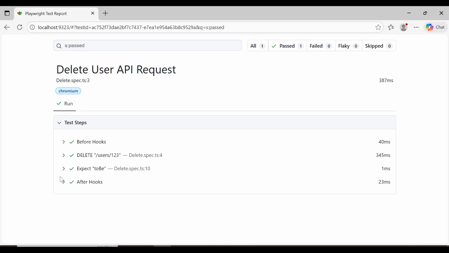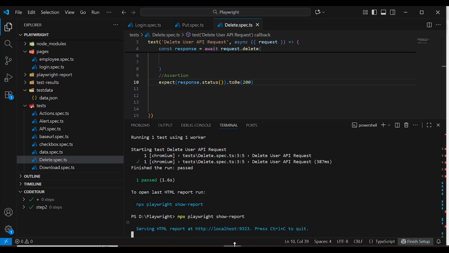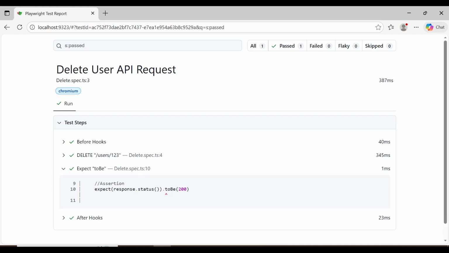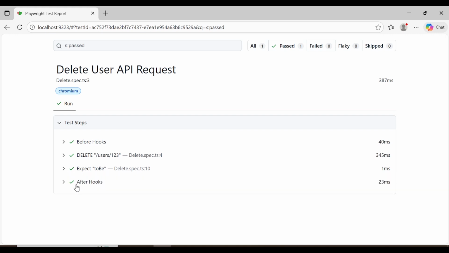If you click on this one, you can view details. This is the execution time of the delete user API request. This is the test case name. Before hooks, this is delete user 123 and expected response code 200, and this is after hooks.